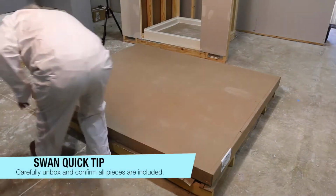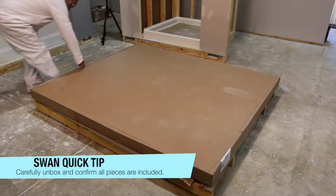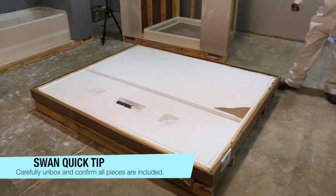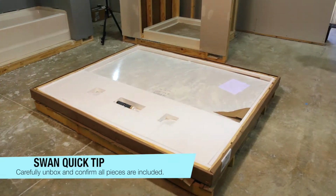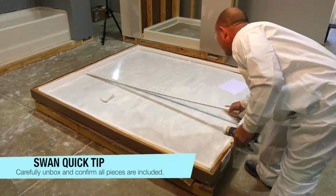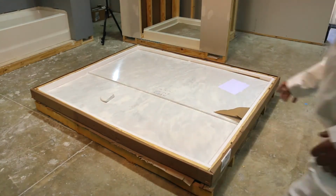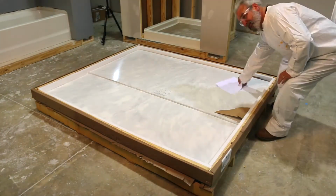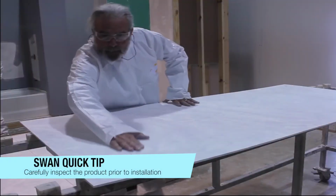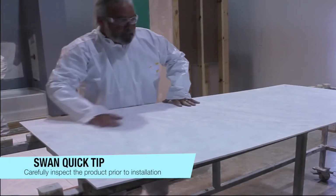When you receive your Swanstone product, store the panels in a flat area to avoid damage. Use care when opening and be sure to inspect the product before you begin. When unpacking, look for the production marker on the one side of the wall panel. This identifies this side to be installed against the subwall. Now you're ready to install your Swanstone bath wall panels.